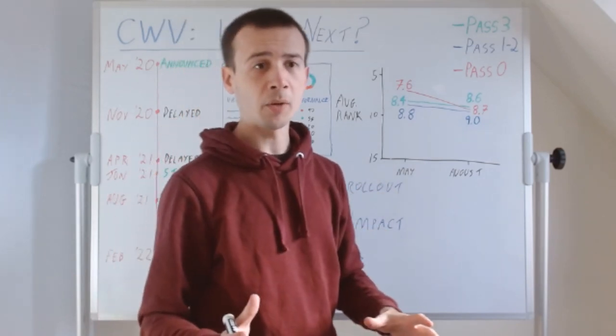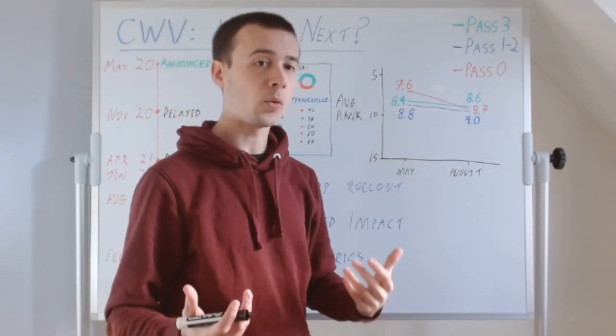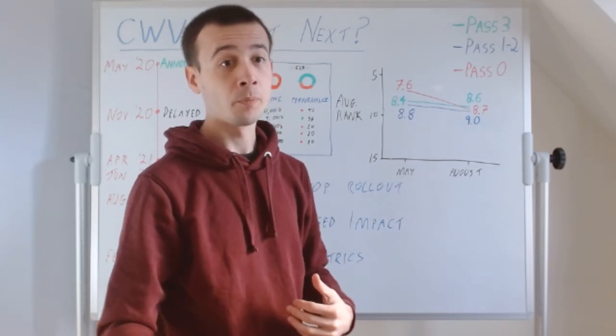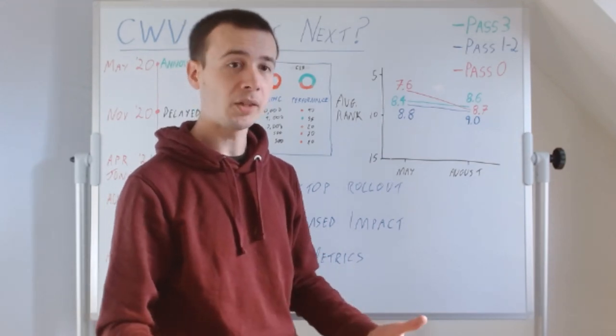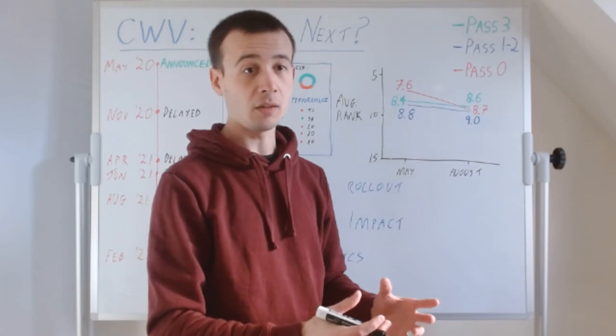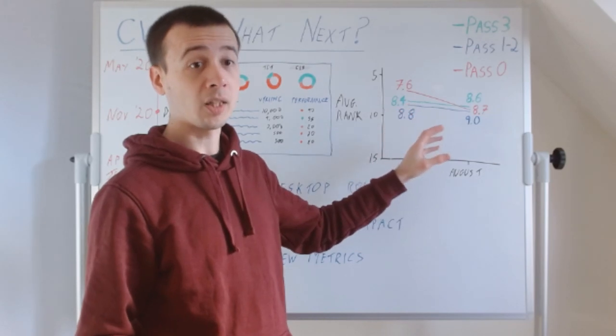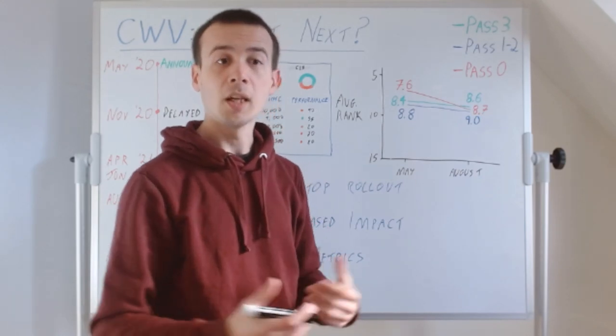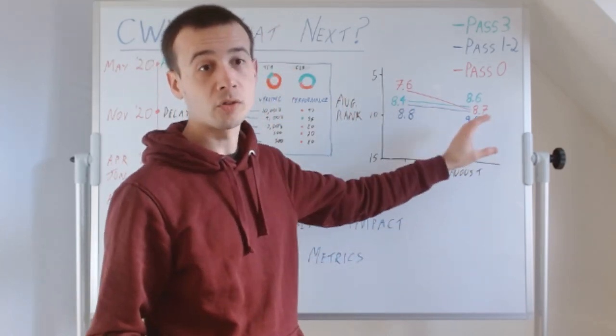Now one thing that's worth noticing about this chart before we even looked at it more closely, is that all of these lines trend downwards. And that's because of what I was talking about with the sample sizes increasing, with Google getting data on more pages over time. So as they got more pages, they started incorporating more low traffic, or in other words, low ranking pages, into the Crux data. And that meant that the average rank of a page that has Crux data will go down. Because when we first started looking at this, only about, even though this is top 20 rankings for competitive keywords, only about 30% of them even had Crux data in the first place. When we first looked at this, it's gone up a lot since then. So it now includes more low ranking pages. So that's why there's this sort of general downwards shift.